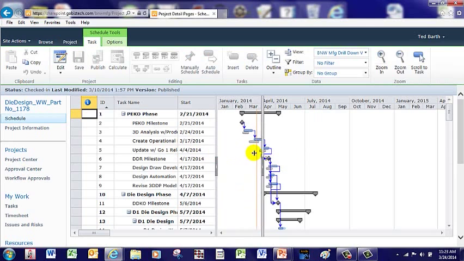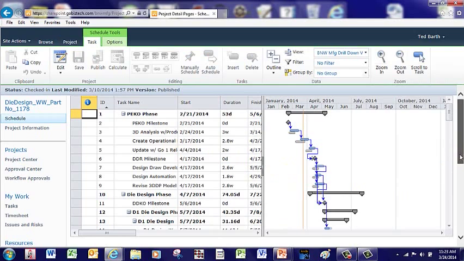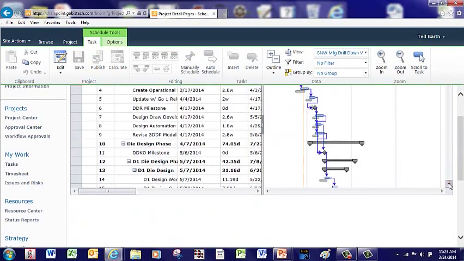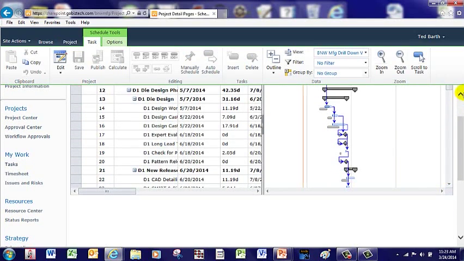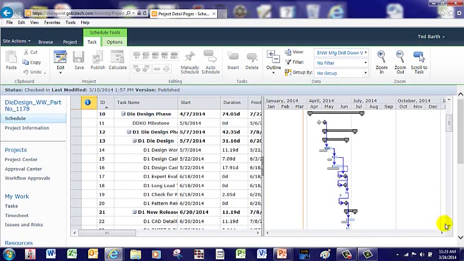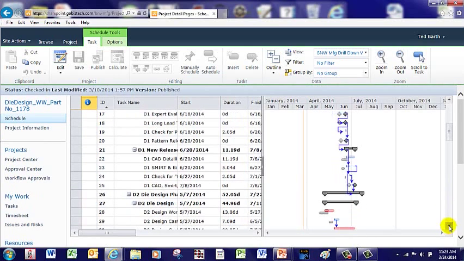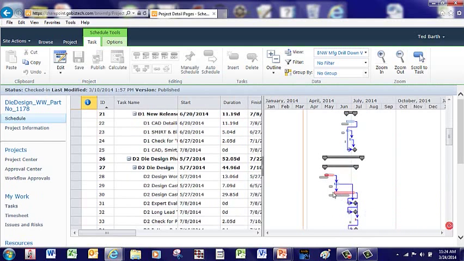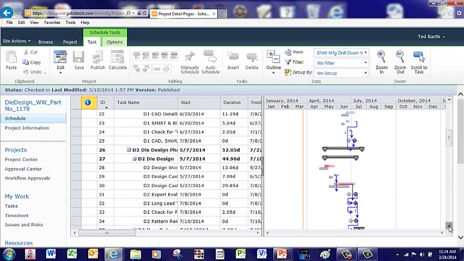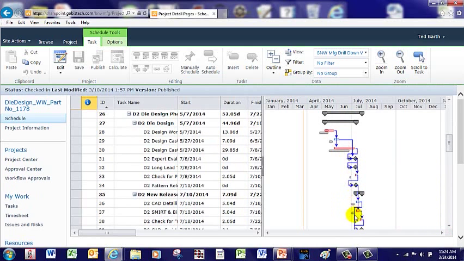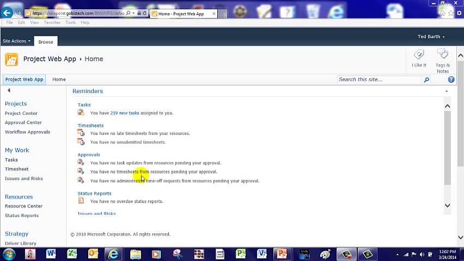Here are all the detailed tasks that make up that project, and he can scroll down and look at different tasks that are going forward. You can see slippage to baseline, so the gray is baseline, and here he comes down, he can see where his critical path is, he can see where he slipped, and in fact this critical path is now controlling the entire project.